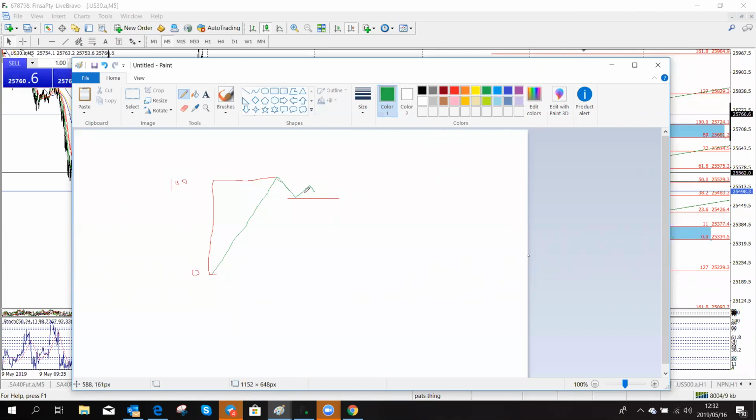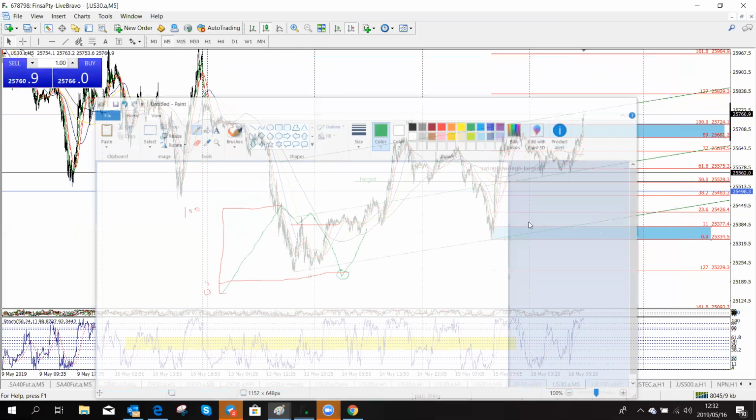So what I'm suggesting is, if we get this little ABC from the top, 0, A, B, C, what we find so often is we retrace all the way back down to the 11, which is an 89% retracement of that move. And it gets to the 11 or around the level and then bounces up, giving you typically a possible extension fib for a long. So what we find too often is we fail at the 11 and at 89. So for that reason, I've put a no trading zone in for that particular level. I put that in blue over there.